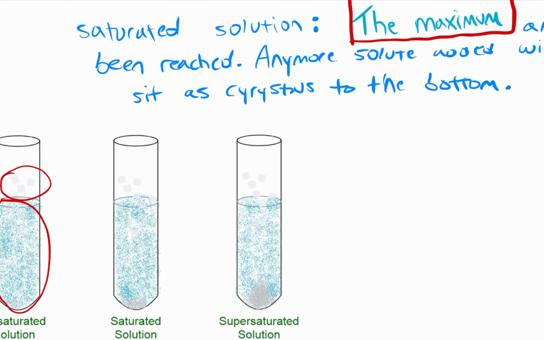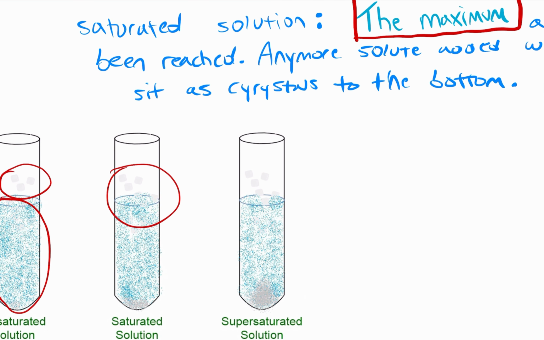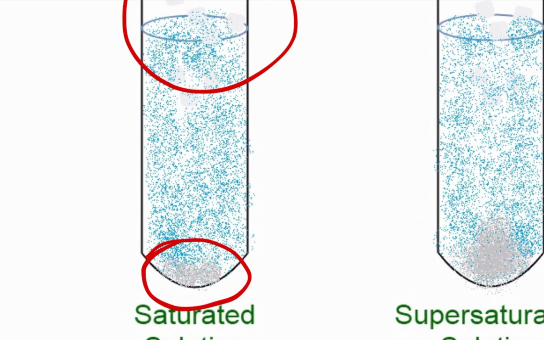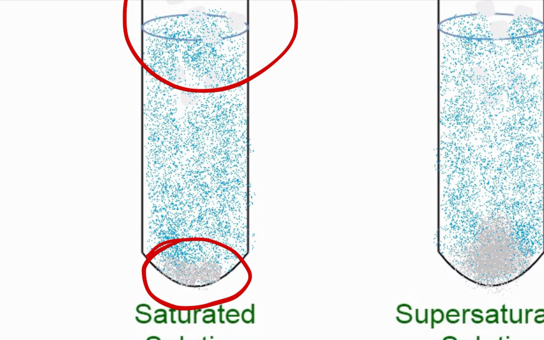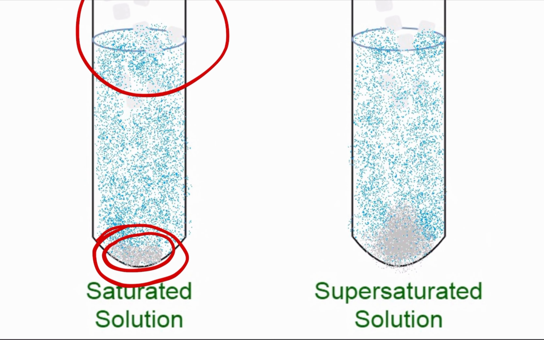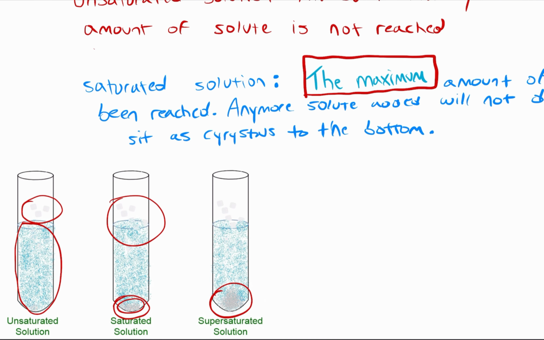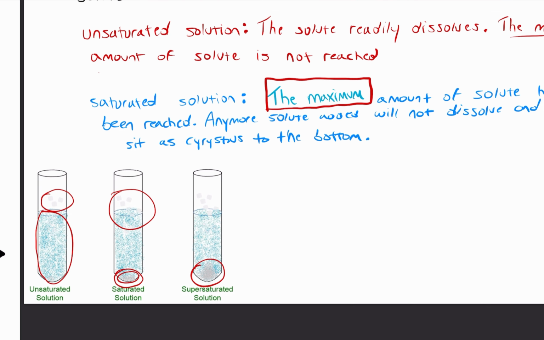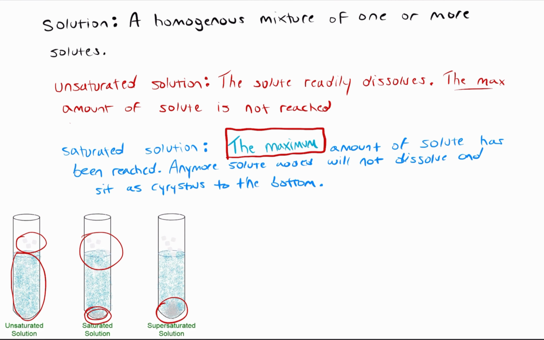And you guys can see it down here where, again, we have these sugar cubes, and we could see a precipitate form at the bottom. So it's like this big clump. And the same thing with the supersaturated solution. It just goes towards the bottom. It's like, well, we can't dissolve anymore. We've reached that maximum threshold. So we can't do this dissolving thing anymore with you guys. You guys just have to go to the bottom, right?